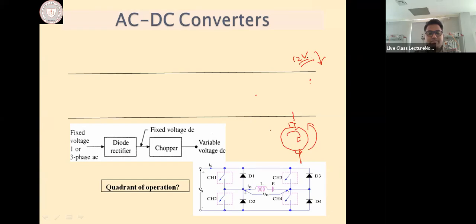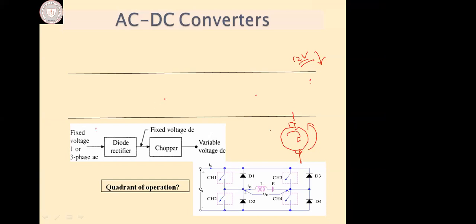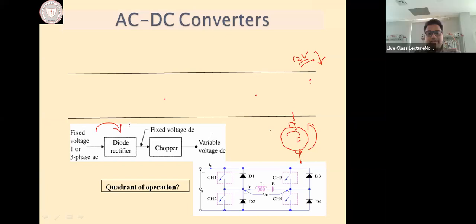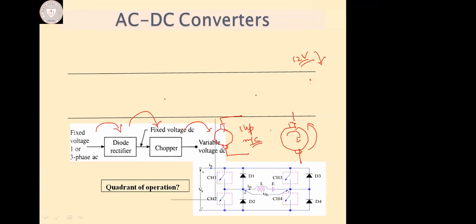So this was my application. Your application might differ from time to time and place to place. So I made a diode rectifier and attached a chopper to it. You already have seen it. It's on my YouTube channel also. You can just go and recheck it. And then I made this 1 HP machine, which was there in the college, run automatically, and I controlled it using my smartphone. So that was the experiment. Any more questions on that?